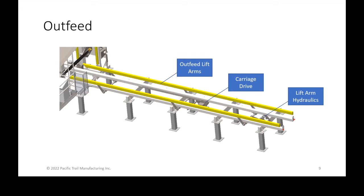the lift arms themselves. The lift arms are controlled hydraulically, which is the hydraulic cylinders to push them up are on the far right of the lift arm hydraulics. Depending on if you had an option, the hydraulics unit, the power unit, is either directly below the lift arm hydraulics or it's near the center section, which is why it's not shown.